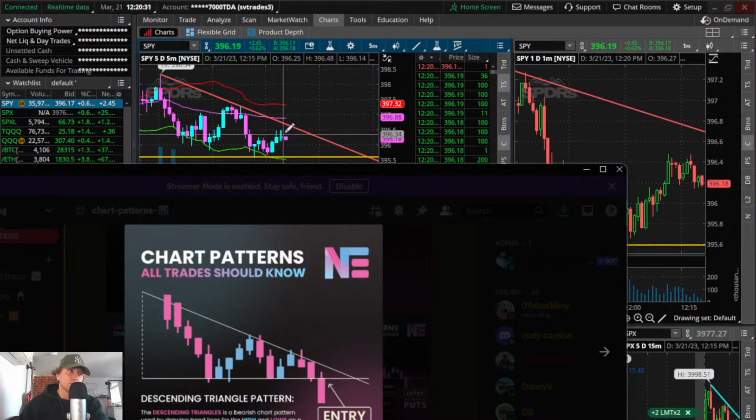So that's why I'm only in 2, just to make sure that I don't miss it completely. But I want 10 around this level, around 396.70. I'd probably scale into about 5 to 10 more, and then my max loss would be about $400, which is a-okay with me because I've had a pretty long streak of green.